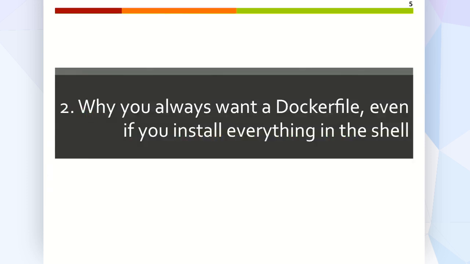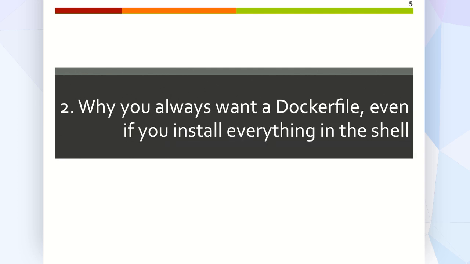Tip number 2. This is why you always want to use a Dockerfile, even if you like installing things in the shell. I like installing things in the shell sometimes. I'm not dogmatic about it. I don't think you always have to use a Dockerfile for the whole dang thing. I've found that in the end, even if you're doing all your installation just in Bash, you end up wanting to do a Dockerfile anyway.